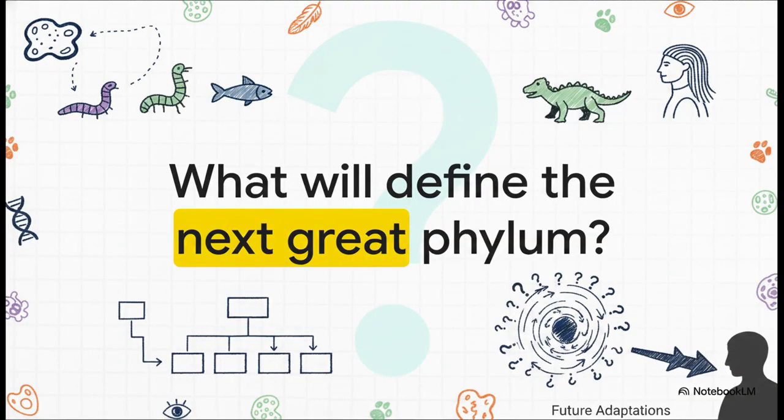So we've basically just mapped the upgrades from the simplest cellular sponges all the way to complex mammals with true organ systems, hair, and intelligence. We've seen exactly how these strict rules of classification help us track this, frankly, unbelievable journey. But here's something to chew on. The rules of biology and adaptation are still very much in play today, which leaves you wondering, thousands or even millions of years from now, what adaptations are yet to come? What do you think will be the defining characteristic of the next great phylum on Earth? Something to think about as you review these categories.